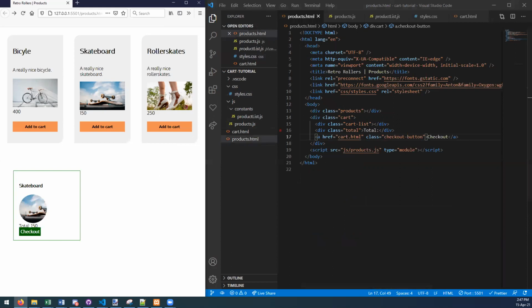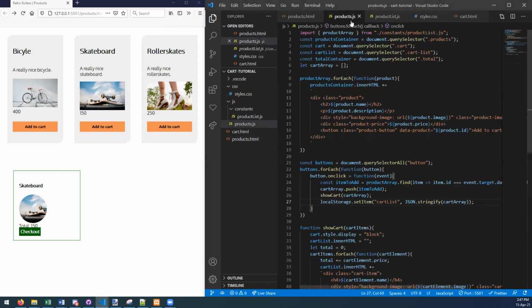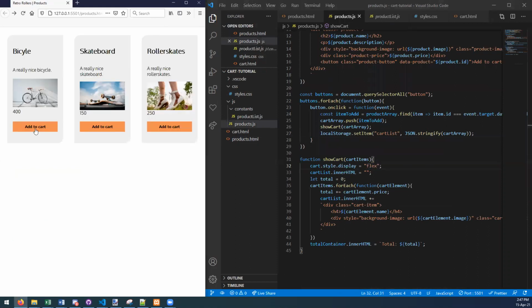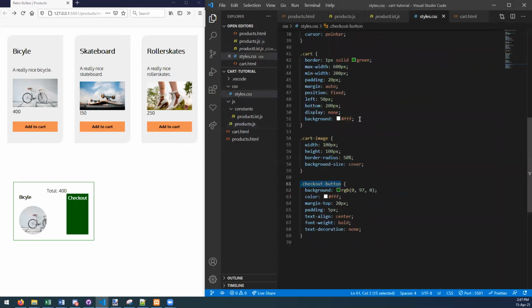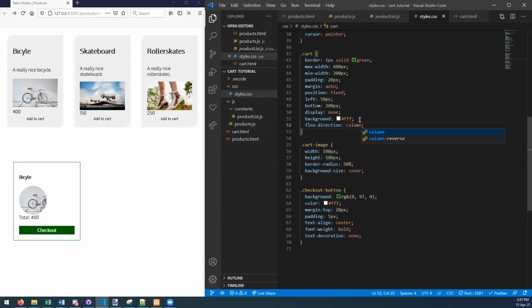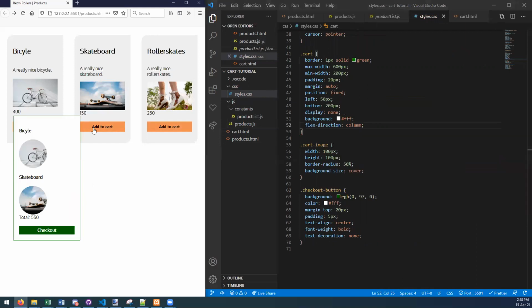And maybe we'll set the cart. So instead of setting it to display block, we can set this to display flex. And we'll just set the flex direction to be column. That just looks a little bit neater there.